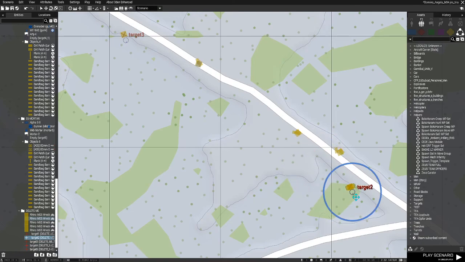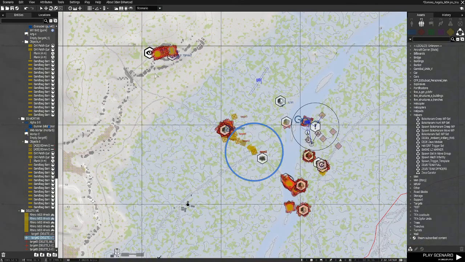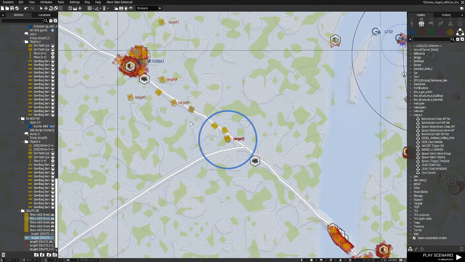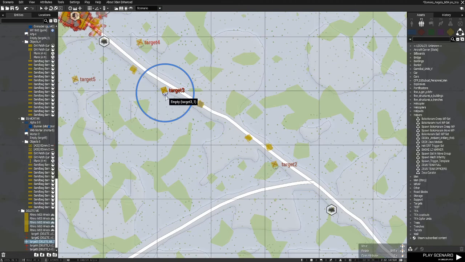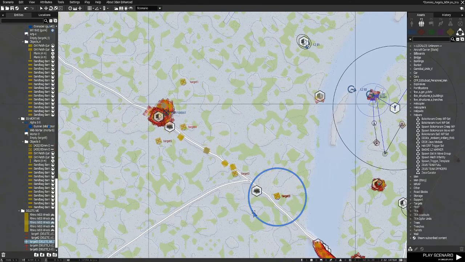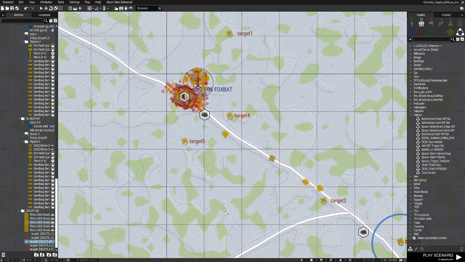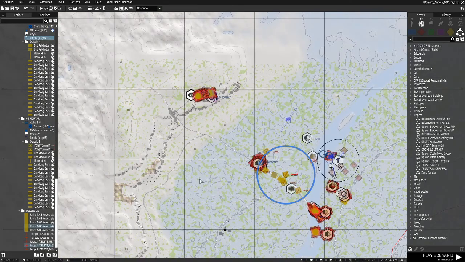Now, one thing that you need to be aware of is the minimum range and maximum range of your artillery pieces. If you put the artillery pieces too close, they won't fire because they're inside the minimum range. So with your artillery pieces, it's best to put them quite a way out. I think it's at least 1200 meters you need to move them out from your artillery. But the two mortar pieces, you can leave those a little bit closer. So let's drag target four a little bit further down the road as well, over here, and that should be it.